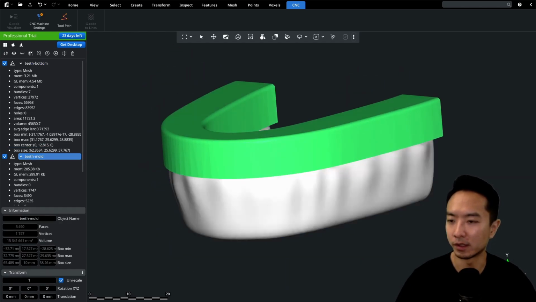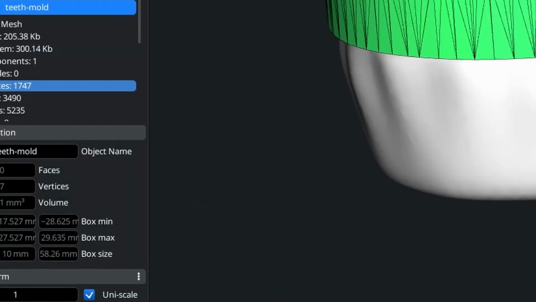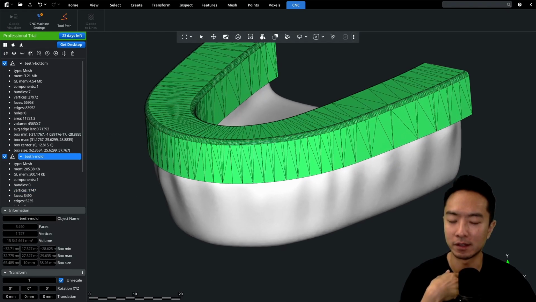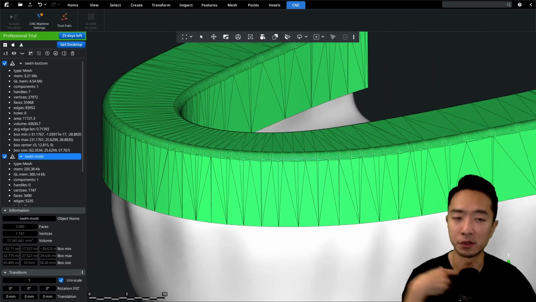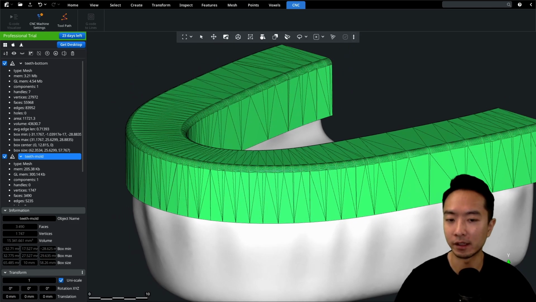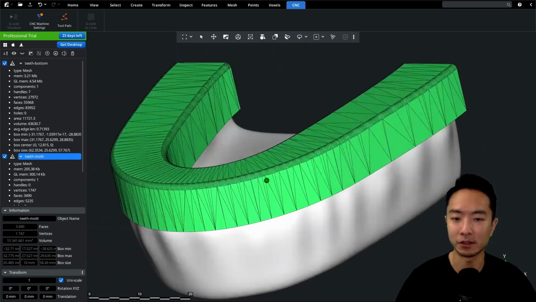So if you want to see more details, what you could do is right click it. And then here you could click on edges. So this edges will allow you to see the actual meshes one at a time. And this is very useful later on when we're going to do things like decimation. You're going to actually see the different meshes change. And it's just a really nice feature to actually get down to the fine details of your model.